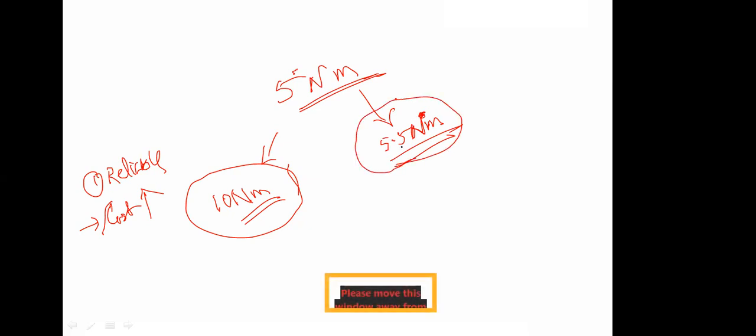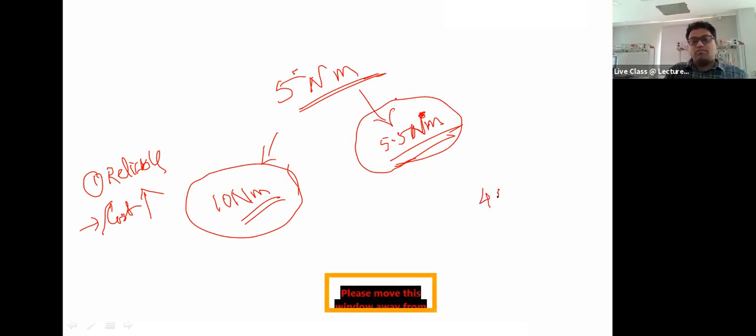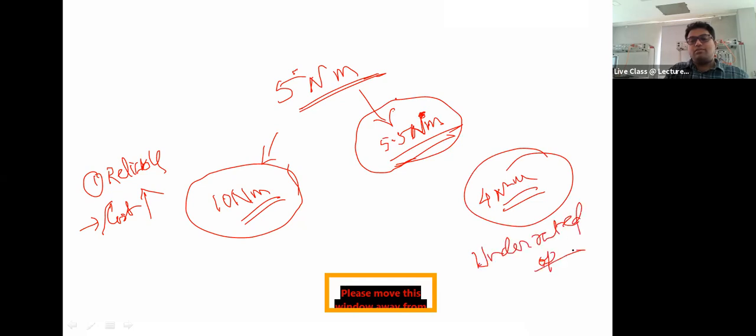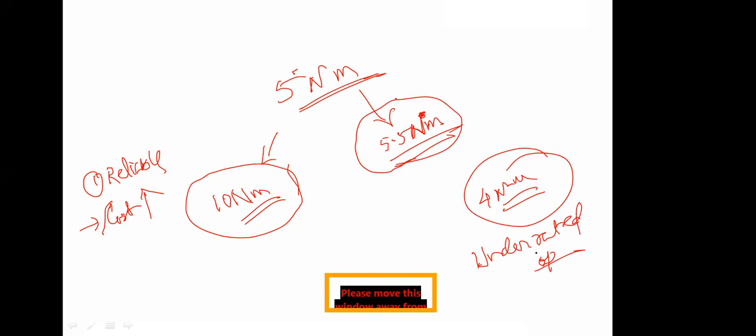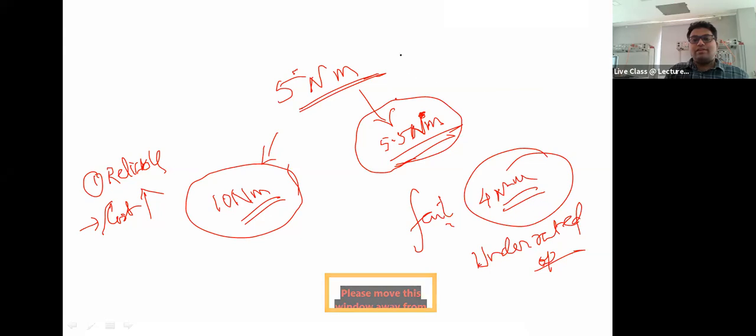It's the perfect one. But if you go for 4 Newton meter of torque, then you will call it underrated operation. Is it not so? Yes, sir. So this will fail. Say this is a lift and you are trying to fix the lift for 10 persons at a time, right? So if you are going for 10 Newton meter, it can pick up 20 persons at a time, but there is no space inside the lift. So the unused capacity will remain unused for the whole lifetime of the motor.